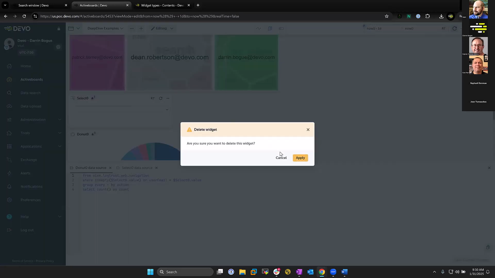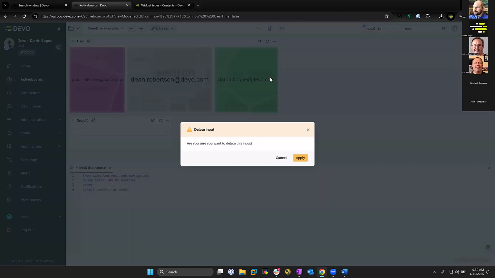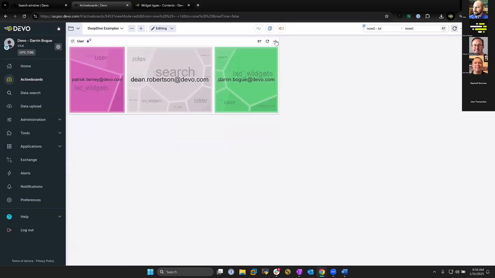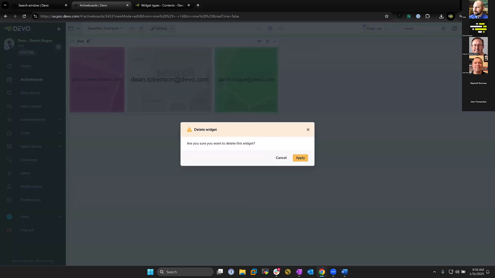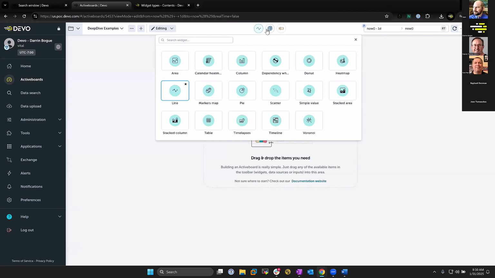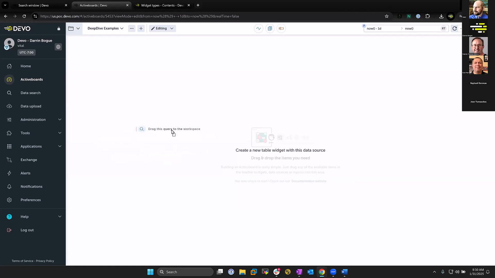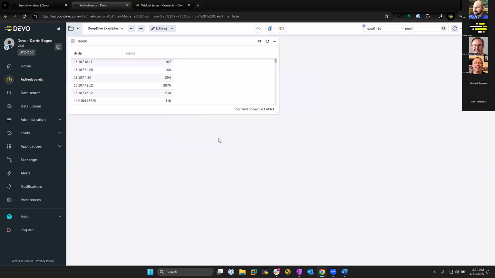And so when I use a table as an input, the variable is a little bit different, but it's the exact same idea. So if I brought in a query here into my environment, and I'm going to do a free text query, one of the things that I can do is if I just drag this into the workspace, it's just going to automatically create a table.